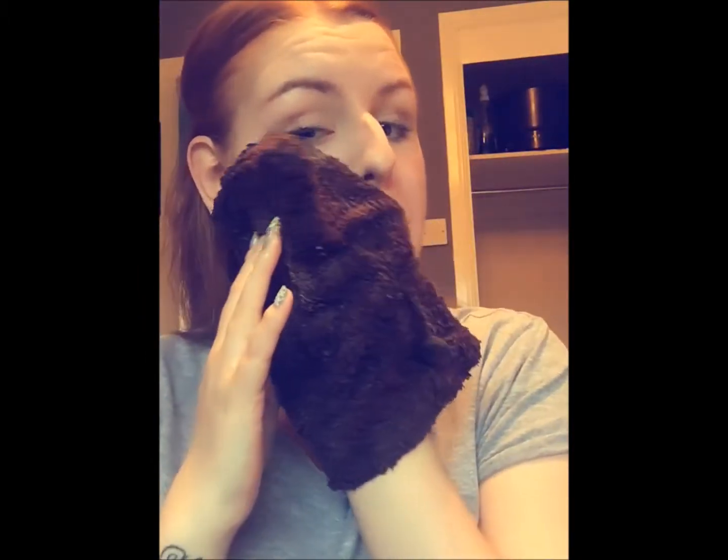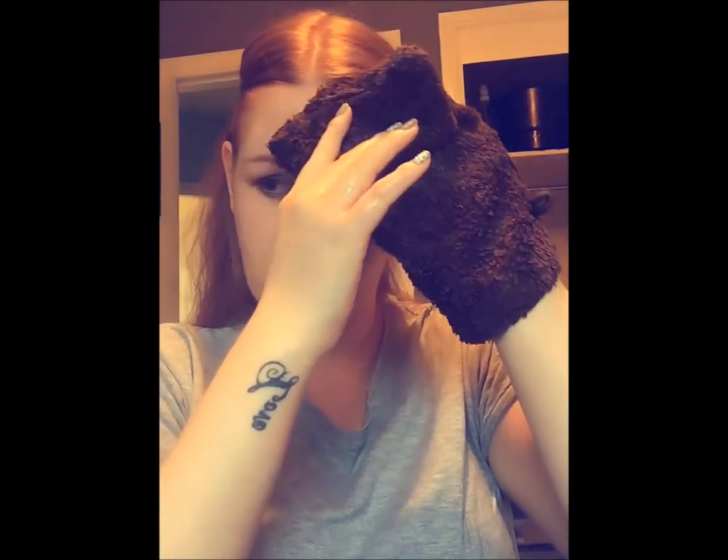By the way, the products feel really nice on your skin. They make it feel so soft and smooth compared to other products. Because sometimes you'll find that products just strip your skin, and I don't want that.